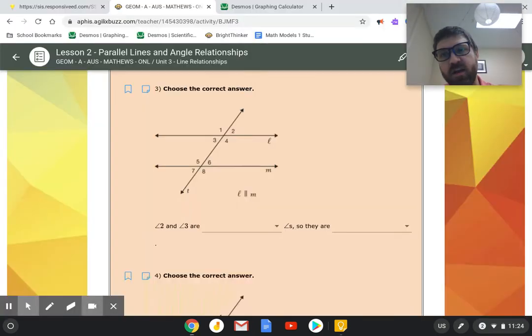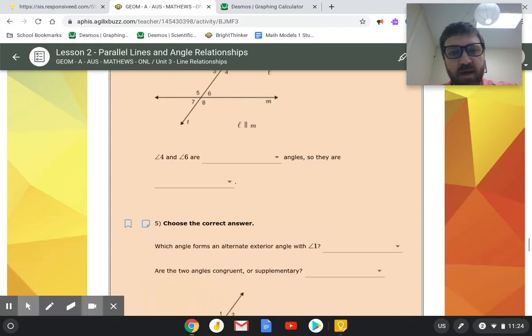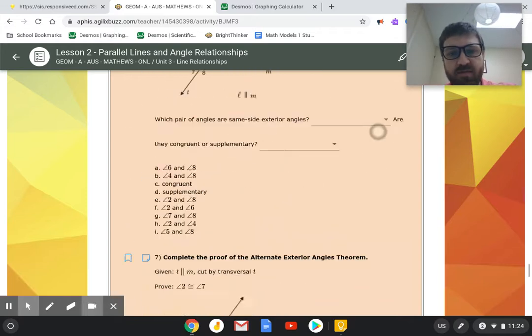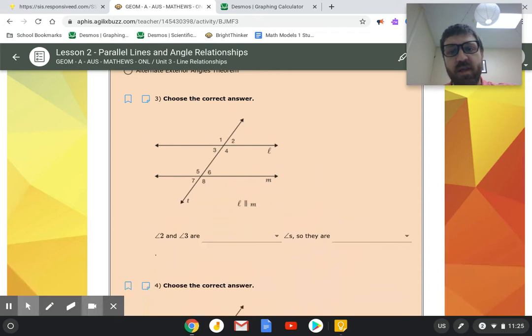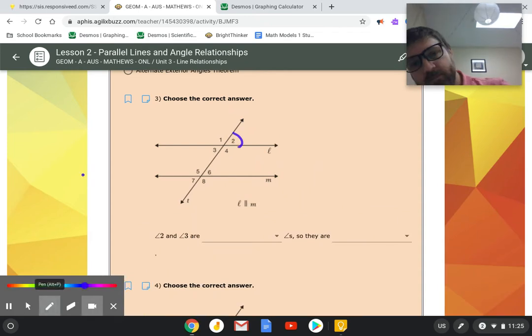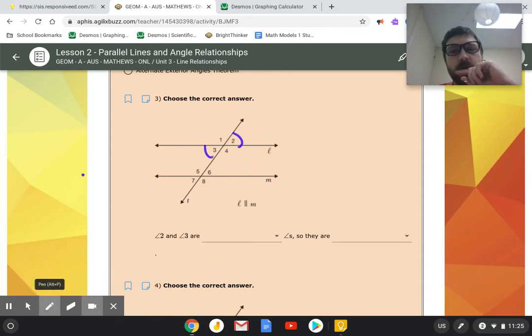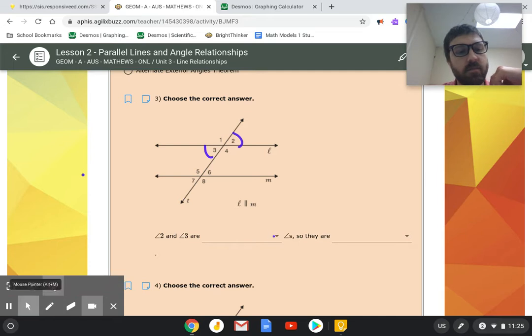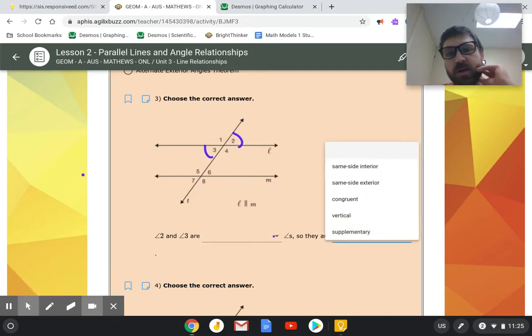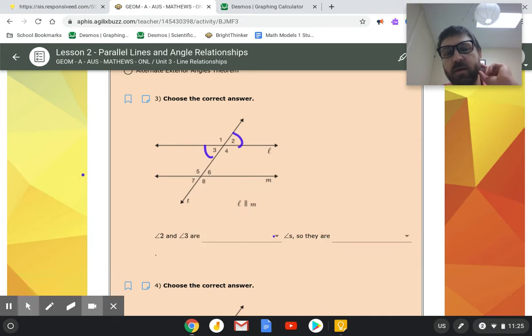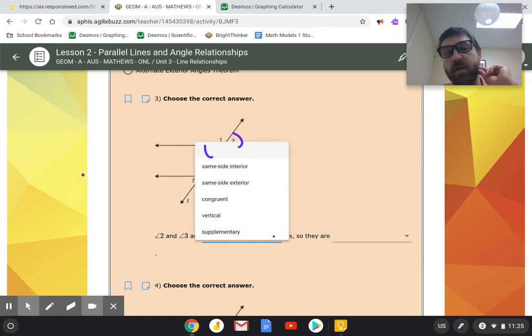So just to tell you up front, that is what number 3 is dealing with. So starting at number 3, going down through number 4, number 5, number 6, so numbers 3 through 6, you have to do 2 things. You need to decide angle 2 and angle 3. You need to know 2 things. Are they congruent or supplementary? And then also, what is the relationship? So you'll notice there's 5 options here. 3 of them are relationships. 2 of them are either the supplementary or congruent answer.